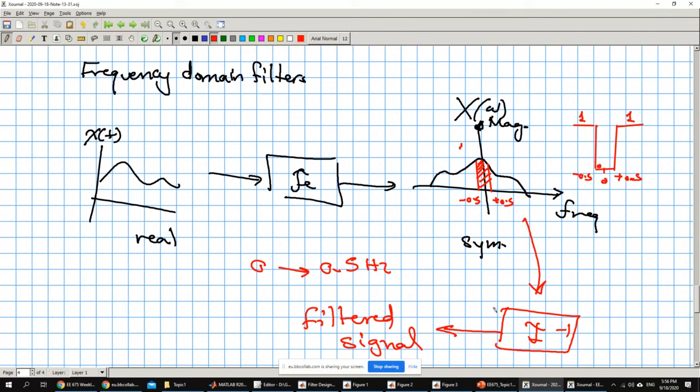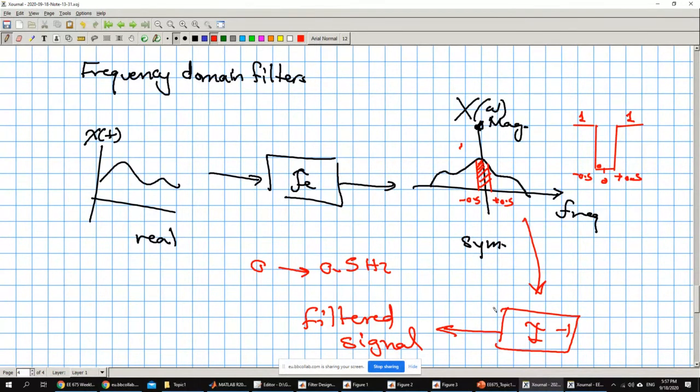But for offline, if you have the signal already and you have a good computer, you're not in a hurry to produce the output, then this is your filter. If you want to do something that would actually be implemented in a microprocessor that receives samples, not signals, samples, and processes them and outputs them for display, then this is not going to work for you.